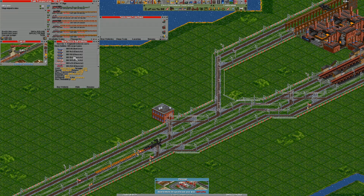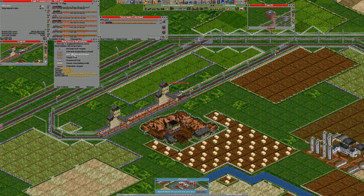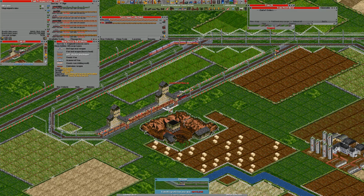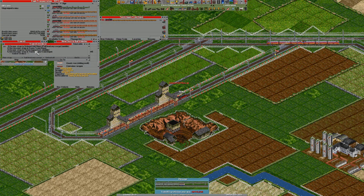One new train, please. Heavy iron ore train probably is a good excuse to build the 150, even though it's probably overkill because it's not going over any mountainous ranges. 5-tile train. 1, 2, 3, 4, 5, 6, 7. 5 tiles is probably enough, let's be honest. 360 tonne of iron ore, that should be sufficient. You copy, don't share, off you go. And then when you've unloaded, you can go back to the depot and be scrapped.